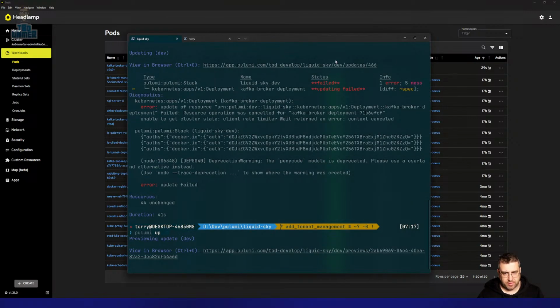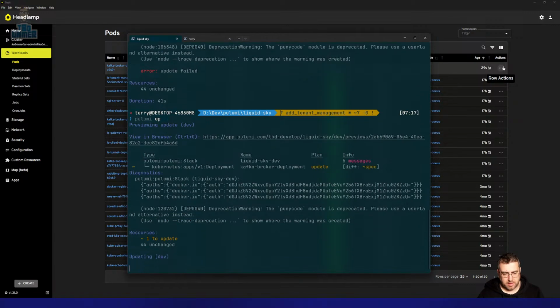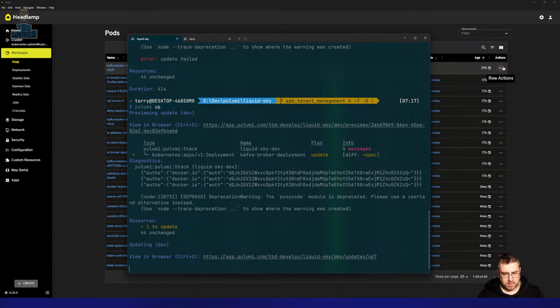So once it gets stuck, I delete this instance and it should create it from the new deployment. Is the idea. So we update the deployment.